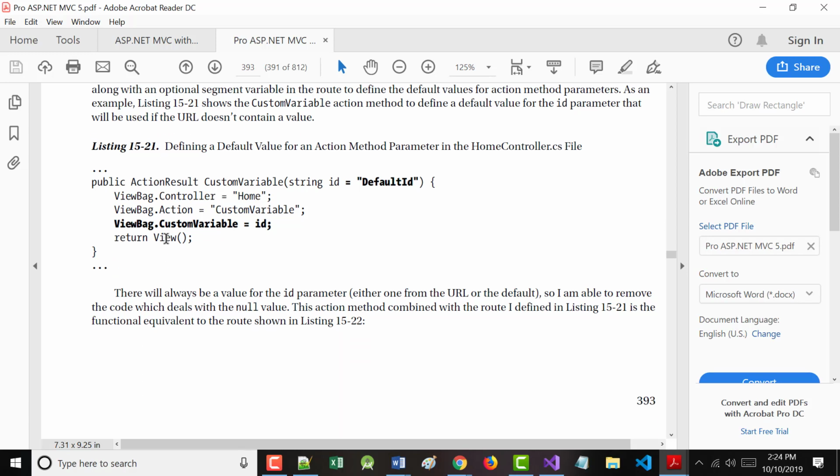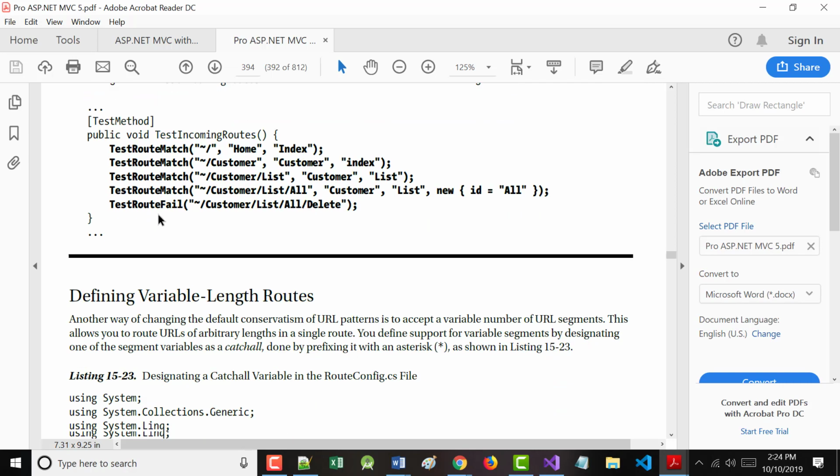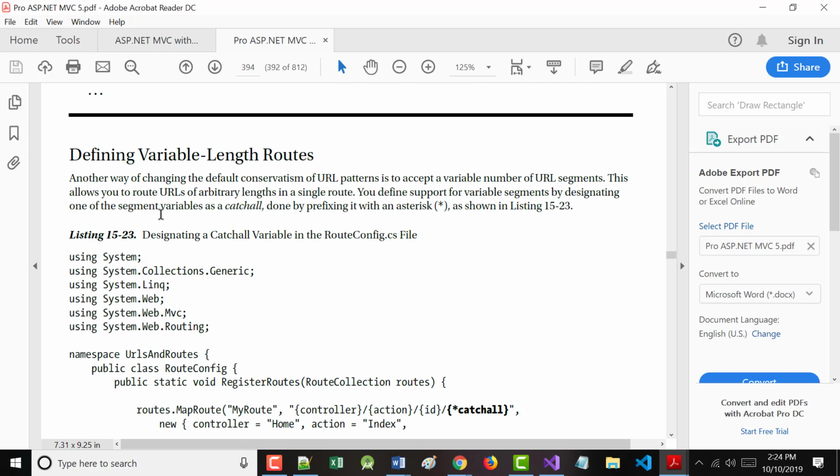Another unit test here. Next, jumping into variable length routes. And again, I'm taking the time to do this because, to me, you've got this book. There was a decent project in it for several chapters, but he went over a bunch of stuff that he didn't explain. He just put it in there. So he spends most of the rest of the book trying to explain the stuff that he demonstrated earlier. And for completeness, that's what I'm doing.